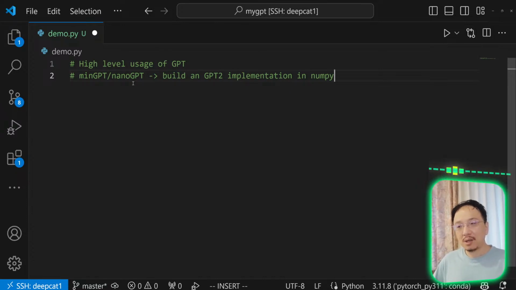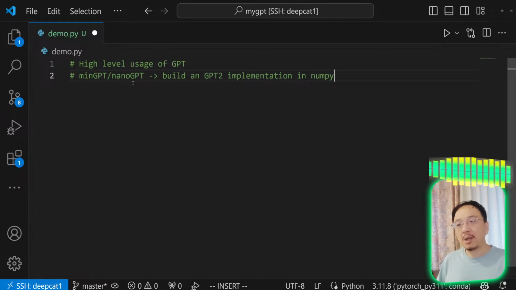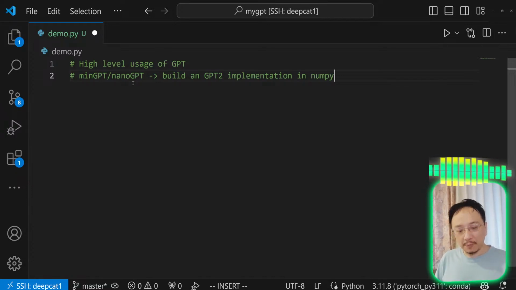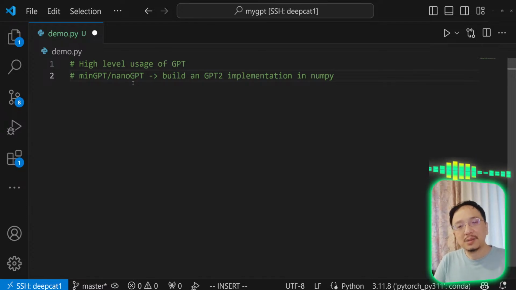into JAX. JAX is a deep learning framework developed by Google, which is a bit more low level compared to TensorFlow or PyTorch, but it is very compatible with NumPy. So it is supposed to be easy to port the NumPy code into JAX.